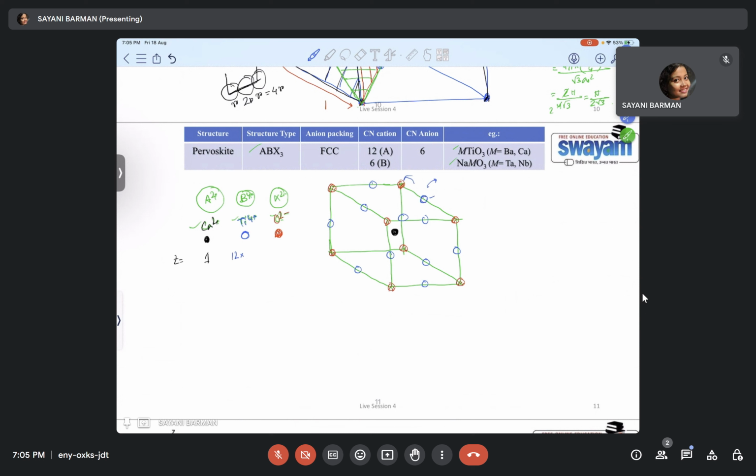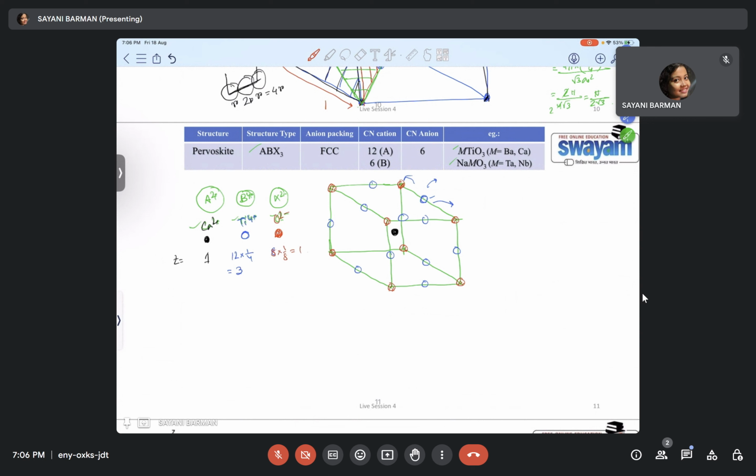Like the one that is already drawn, the green one, and one other one is here, the right lower. So it will be shared with four lattices. So the Z will be three, and the oxygen, how many? You all know that the corner atoms are shared with eight lattices, so it is one eighth of it. So it is 8 into 1 by 8 equals 1. So these are the Z values of the formula units.